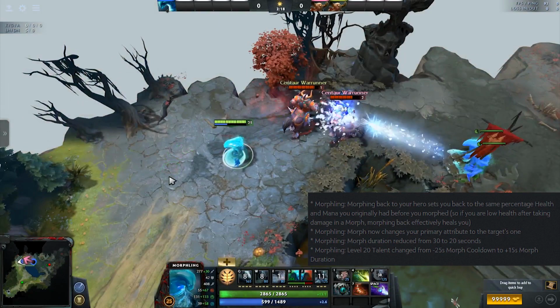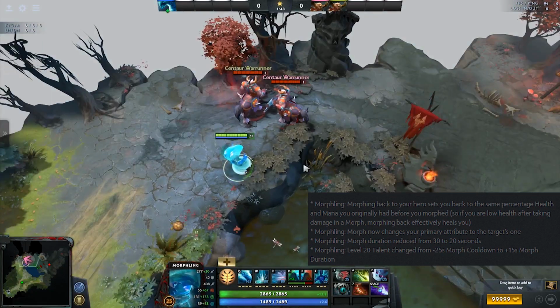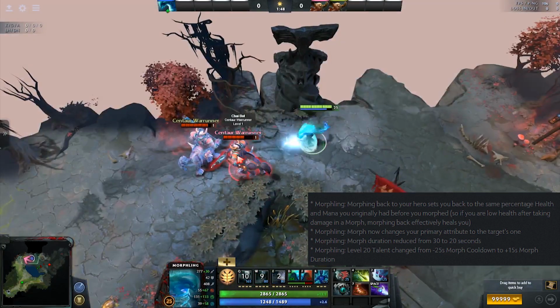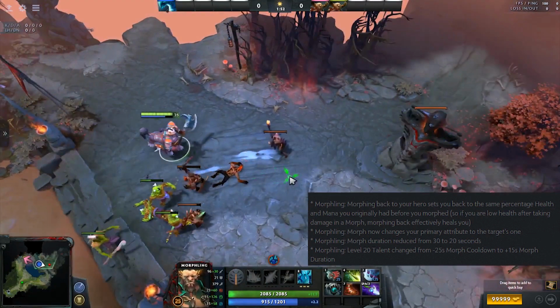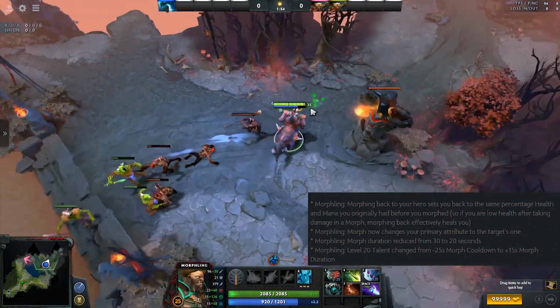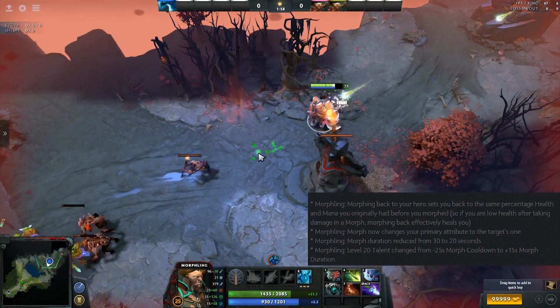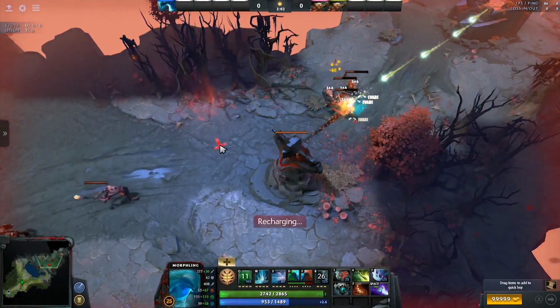And in his level 20 talent, they changed it from -25 morph cooldown to plus 15 second morph duration. Because honestly, -25 morph cooldown was really broken. Like you used to morph into whoever you want and use the spells, then morph back to your original form. And after a few seconds, you can just morph into anyone else and just steal their spells. So that was really sick.